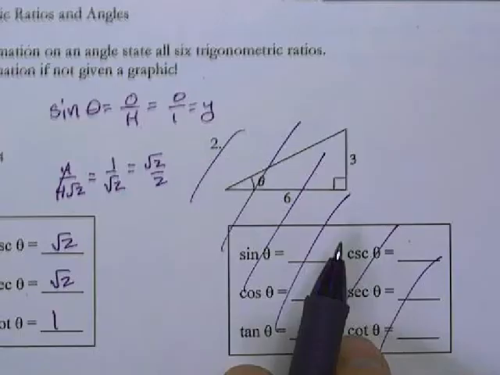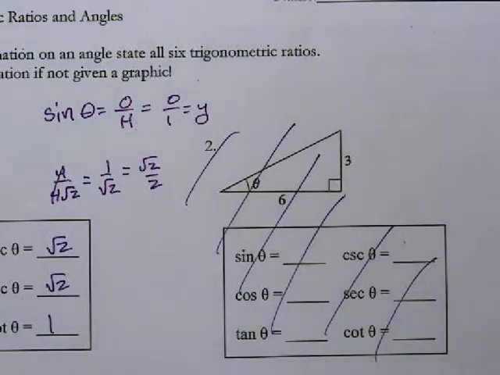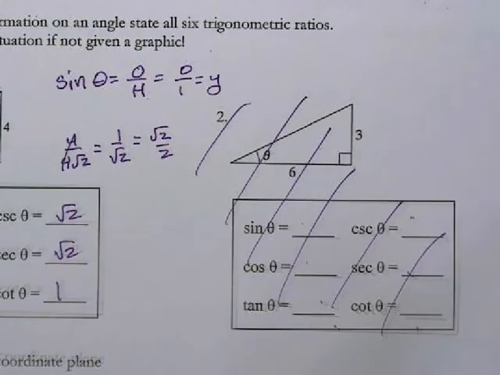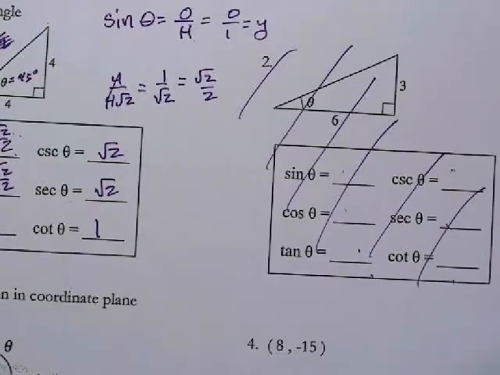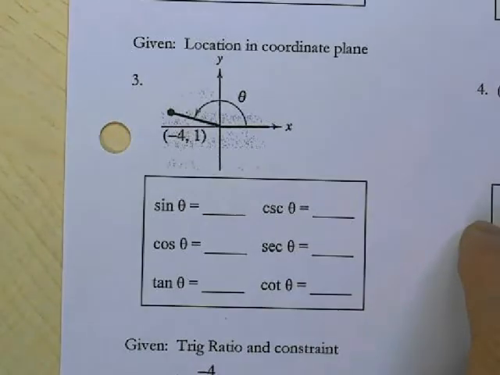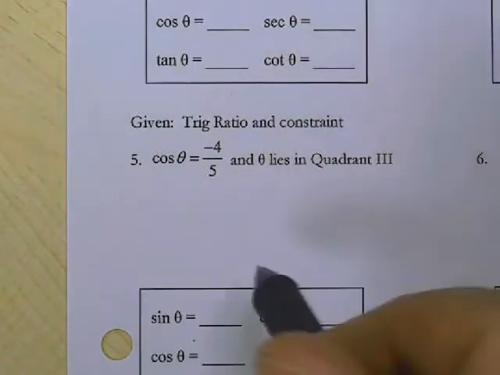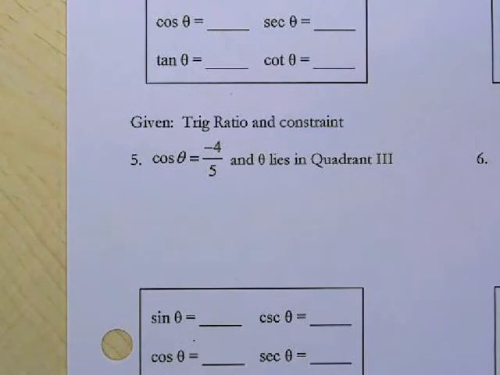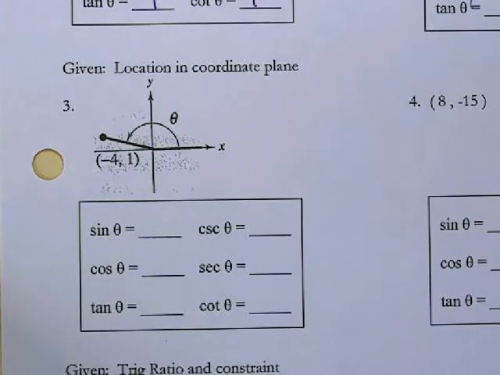Now, number 2 wasn't on the unit circle, but again, we did number 2 last chapter. But you can't just jump to these answers, okay? Alright, just want to say that. But if you can do these other ones, there's no reason to go into number 2. Here's where we're taking this a step further than I did last chapter. And then we really incorporate down on number 5 and 6 what we're really doing this chapter. But on number 3 and 4 is where we take it a step further.